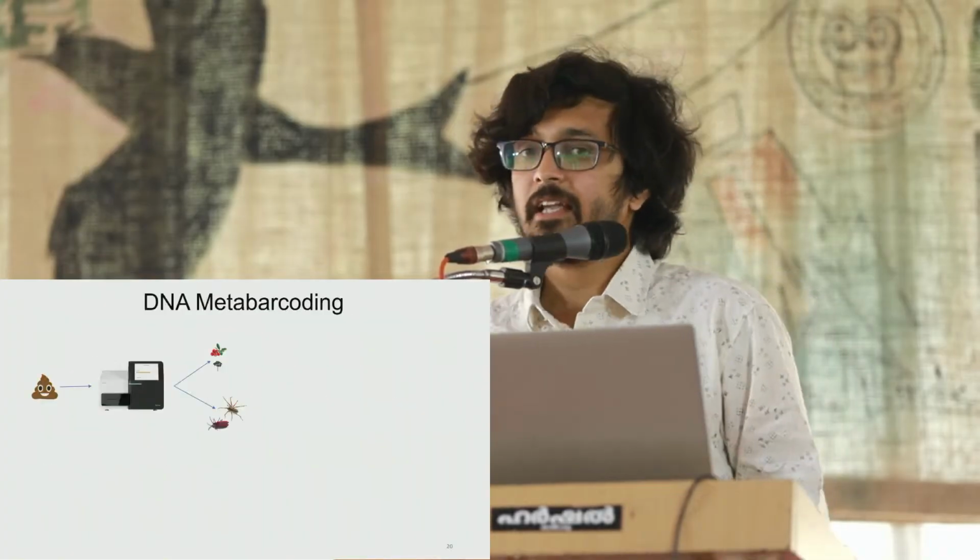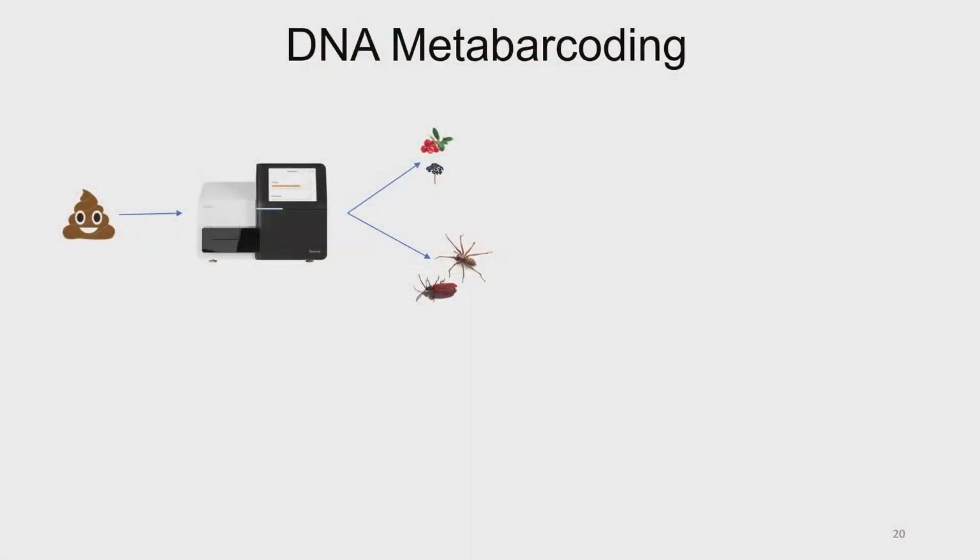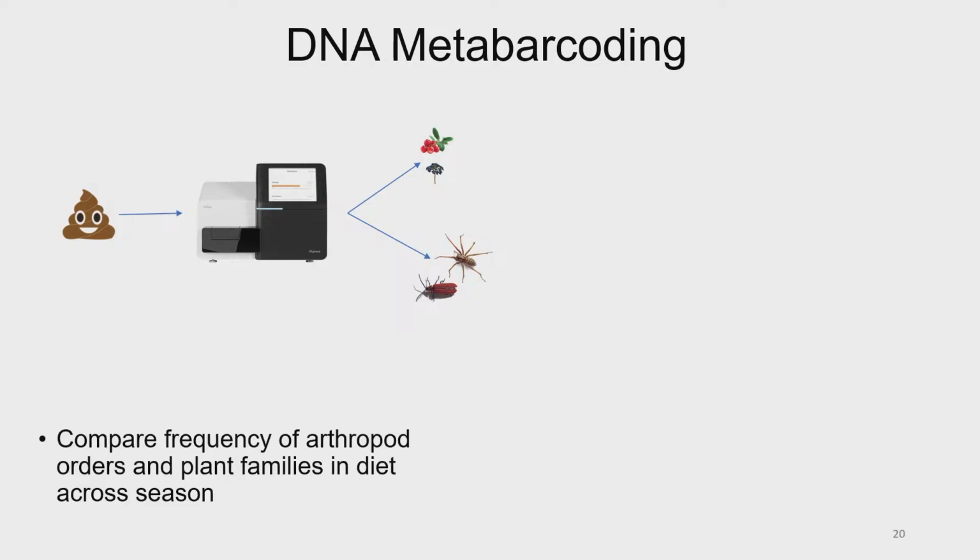The other thing that I collected, like I mentioned, was fecal samples. That's their poop samples. And so from the poop, you know what the bird is exactly eating. Basically, the poop samples of the bird have DNA of all the things that the bird was eating. You sequence all of that DNA that's there in the poop, and you can understand what all dietary items they had, what insects they're eating, what plants they're eating. And then you compare the frequency of these different plants and arthropods that may be there in the diets of these birds.